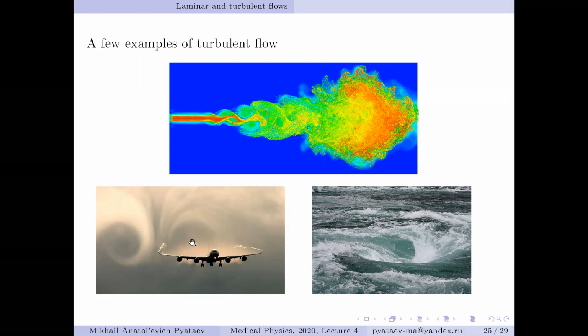On the other hand, we can know about the turbulence by a strong increase of drag forces acting on the object, by appearance of sound. In many cases, the appearance of turbulence is related to appearance of sound. And this is used in some medical application, in some simple device, which is used for measuring of blood pressure.